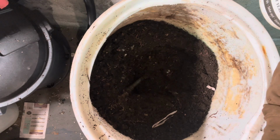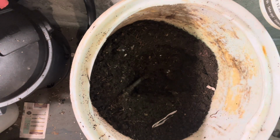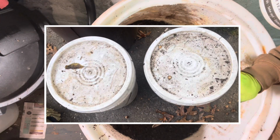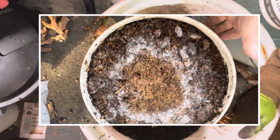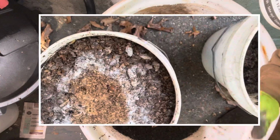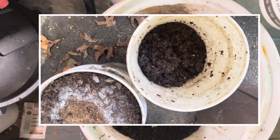I've had a few black soldier flies come out of it, but I don't think they're going to now that I cap these. Now that I cap these, after my thermophilic stage is done, I put it into these 6-gallon buckets and cap it for a week or so before I feed it. So everything dies. Lack of oxygen, right?